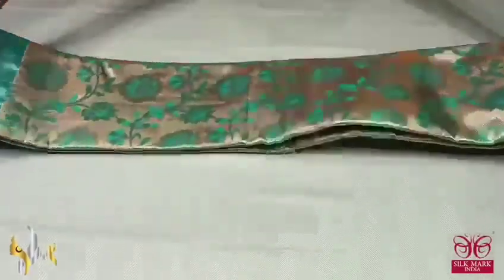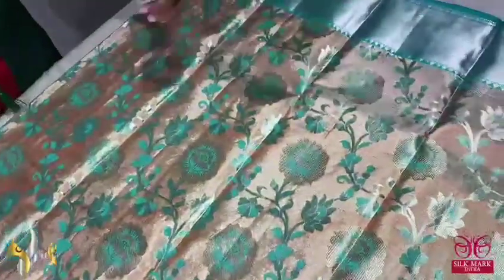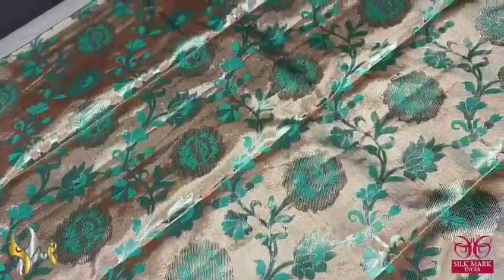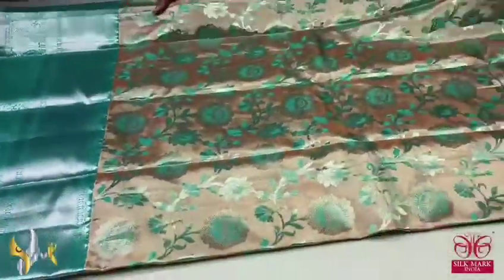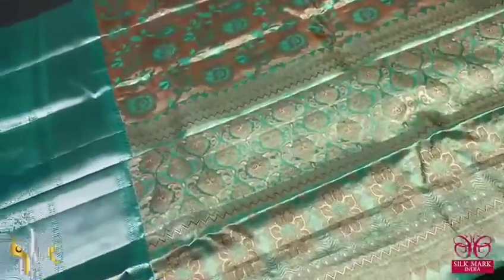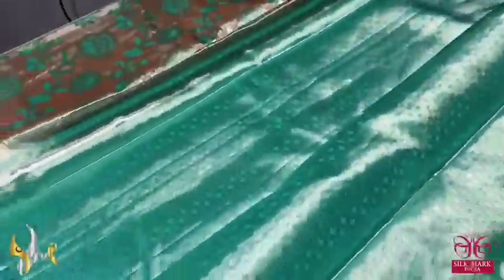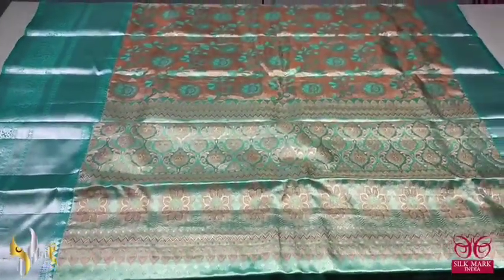Pure Kanjivaram silk sari bridal collection - very beautiful copper zari warp, an excellent sari with a shiny and beautiful fabric, party wear. Very beautiful premium Kanjivaram sari with copper zari base and beautiful light blue color used for the floral design with mina work and all-over self weaving. Big borders done using silver zari on the light blue base - top is a six-inch border and bottom is a 12-inch border. The pallu is also in impose tissue design with beautiful copper zari weaving in the fabric. Blouse piece is completely tissue with impose design and borders on both sides in silver zari. An excellent, beautiful, rich sari with authentic silk mark.